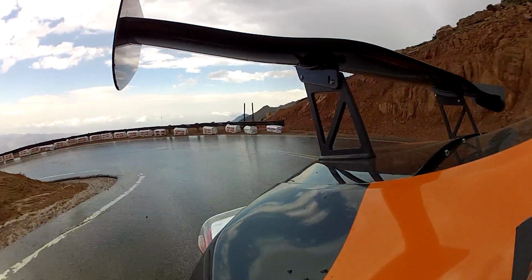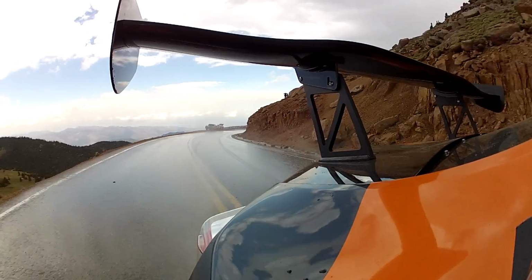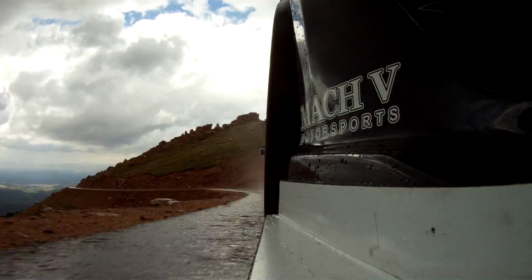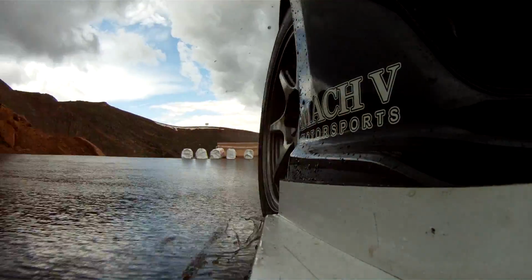That's really exciting. Obviously you've had a lot of help and support, and you put a ton of effort and time into this. If you were to thank a few people who've helped you get here to Pikes Peak, who would you thank? The list is so long. It's really tough to go through everybody, but the people that made it happen, number one, Scion Canada and the tunerchallenge.ca crew. It is their car, and they're backing us. Number two, Shift Autosport. It's incredible how much time and effort these guys have put in, and they're here supporting, being a great crew.